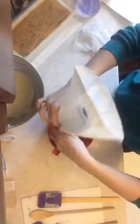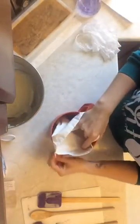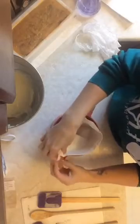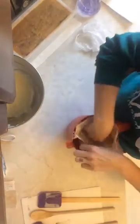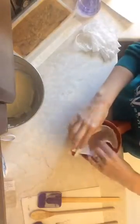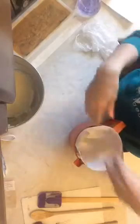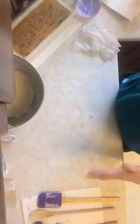So I twist it, I sit it at the bottom, and then I just open this up, and I've realized that I have to hook this or my bag plops over because it's just a little bit too big. Anyways, it stays once there's actual soap in there. So I'm just going to plop my batter in there once I'm ready to go. So that's that. But like I said, you could use whatever tips that you want, and just, you know, have fun with that.